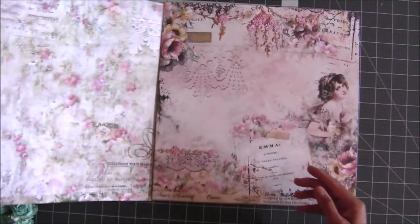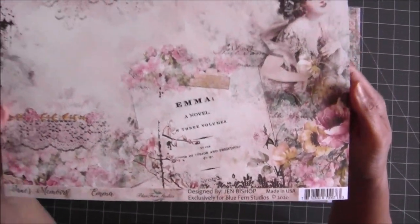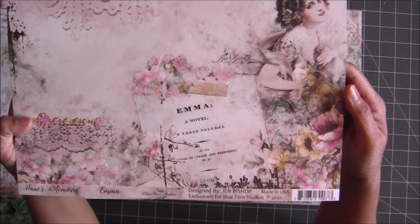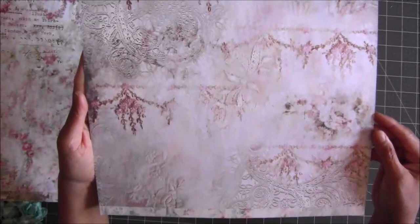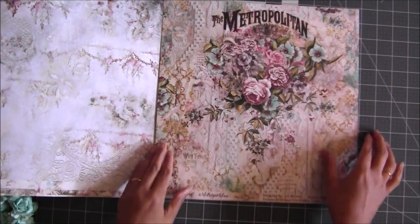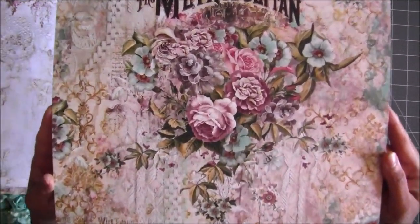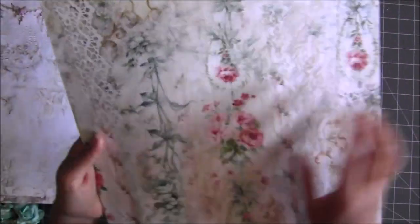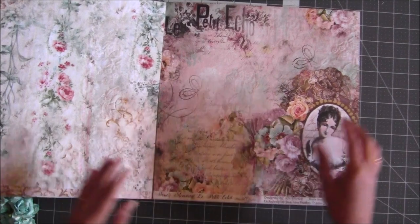Beautiful, right? And this page — look at this image. I love the colors. She used so many colors; it's not like a particular color theme. You will get yellows, blues, pinks — very pretty colors in this collection. Look at this, so pretty! Oh my goodness, using this page I created my flower palette — I'll show you later on. You can see all these colors — amazing, aren't they? So beautiful. And the back side — back pages are all so pretty, so I think we need two of each page, right?